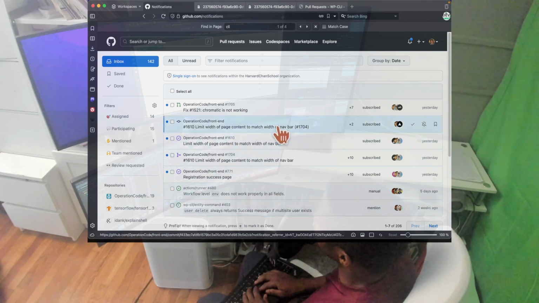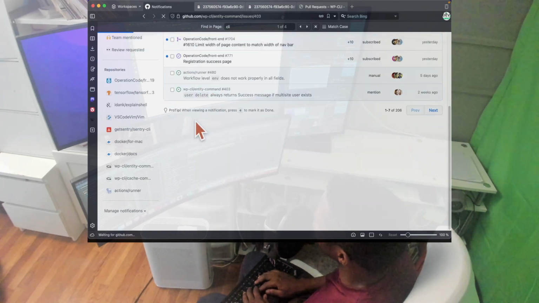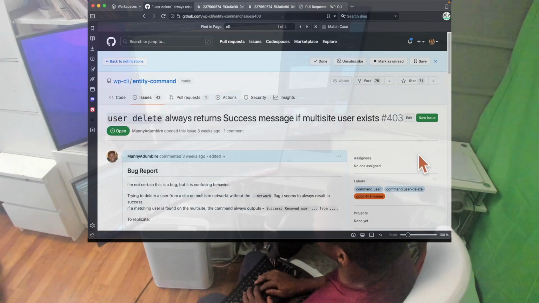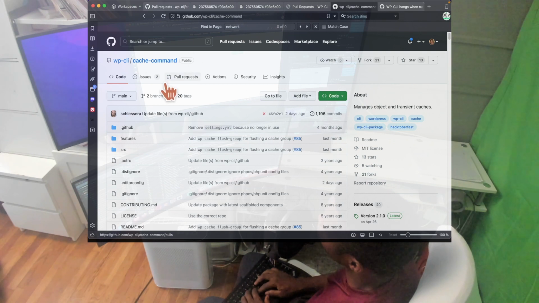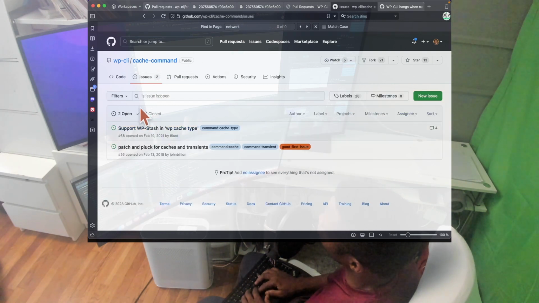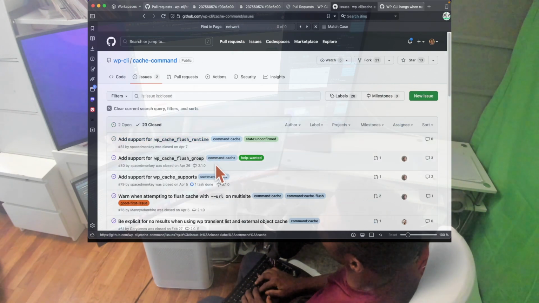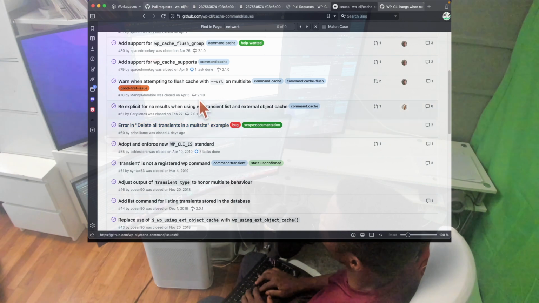Oh, and maybe actually pull requests. Let me see. So 212 closed. Cache command issues, and the issue was: warn when attempting to flush cache with URL on multi-site.